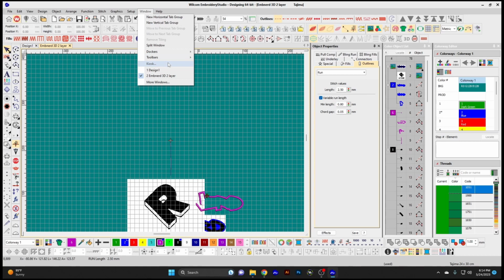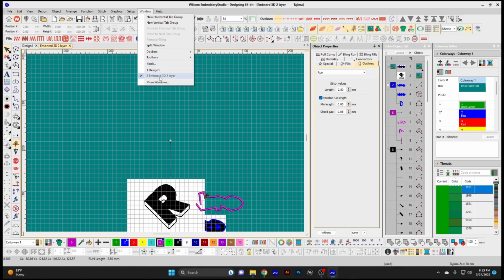Kiosk. This option provides lettering kiosk capabilities for cap and other embroidery designs. This is a program that a lot of retail outlets use where simple personalization or standard design layouts are required. So it's kind of an add-on to Wilcom if you are using it at a retail location.